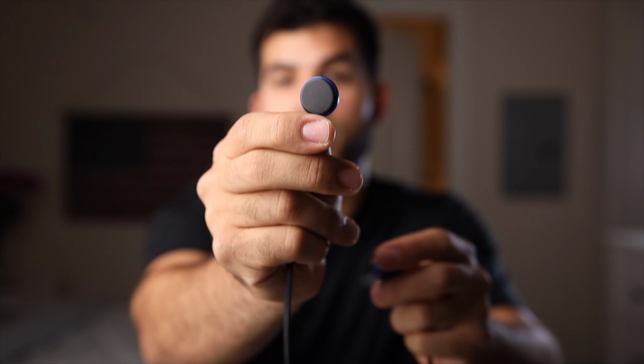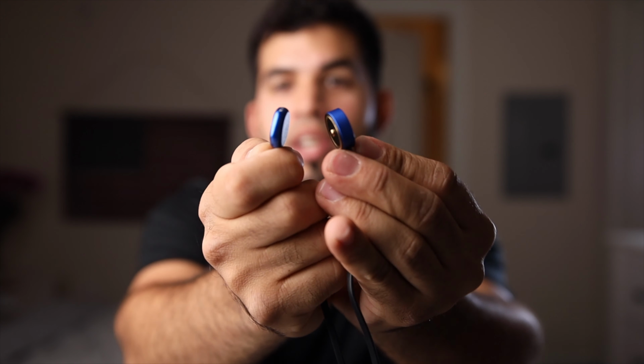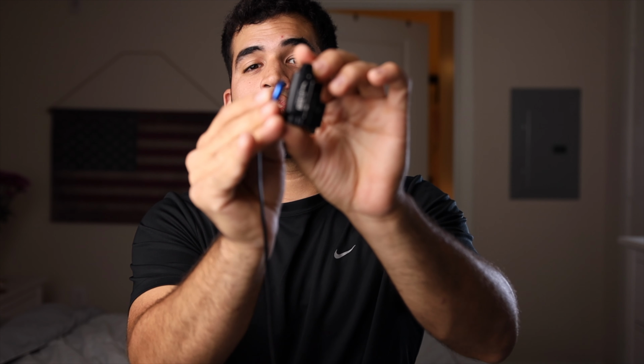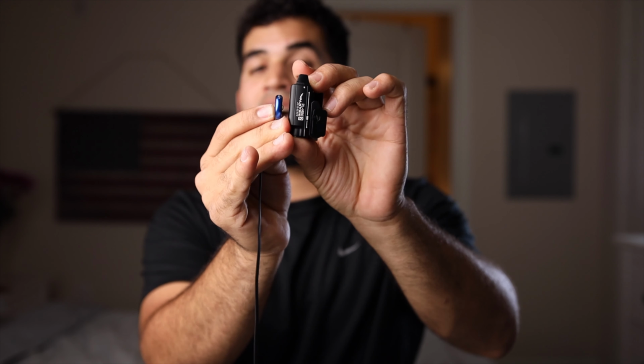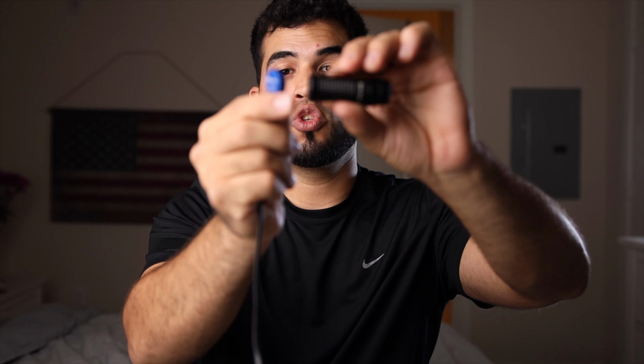So this is my S1R Baton 2 charger. You see it's a little round, and this is my Olight PL Mini 2. It's a little more square and a little bit bulkier. So this is the S1R Baton 2 charger on the Olight PL Mini 2, and it's not working. If we do the opposite, this is the Olight PL Mini 2 Valkyrie charger on the Olight S1R Baton 2, and it's not working either. So again, I'm super impressed by how much power you have in this little package.